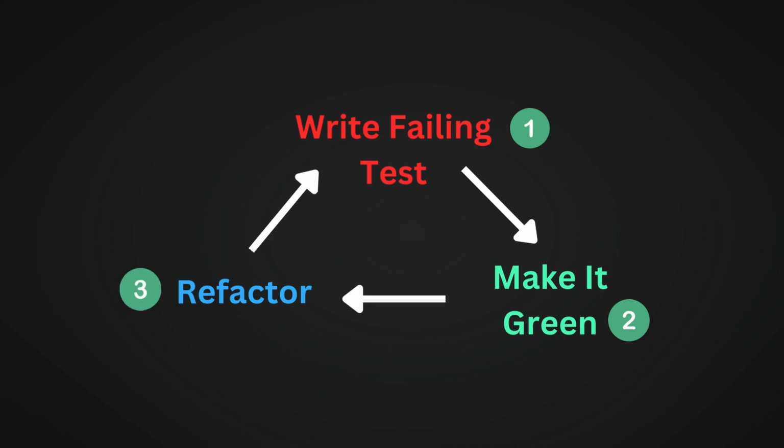The last step is refactoring your code to make it neater and better while making sure your test is still green and you haven't broken the behavior. Then you repeat by writing the next test, the implementation, and then refactoring. You keep doing that until you are sure your code has the whole behavior expected.